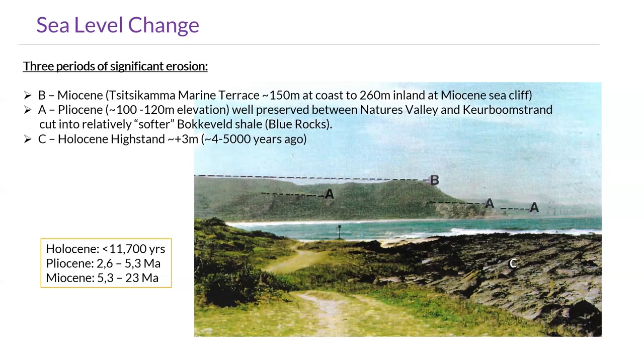And then right at the bottom, number C, is this Holocene High Stand. The Blue Rocks there is a very level, plain north feature. It's very dissected by these very sharp, dark blue rocks. And people say, how do they form? And that's part of the story. But in fact, they've all been planed off. And that I believe to be the Holocene High Stand, about probably three to 5 meters, and that occurred only 4,000 to 5,000 years ago.